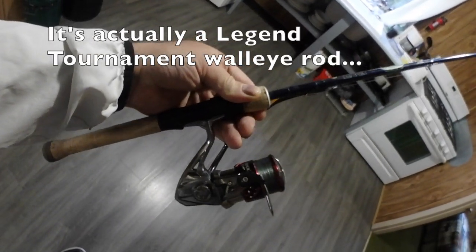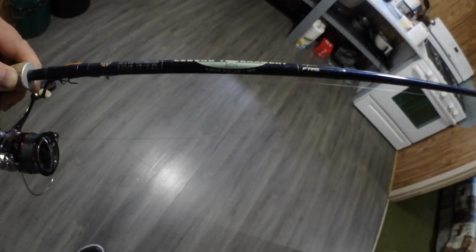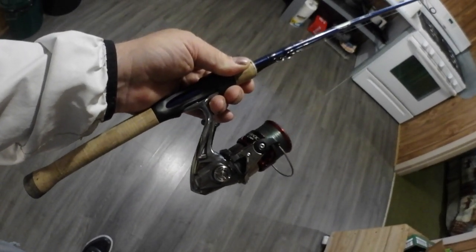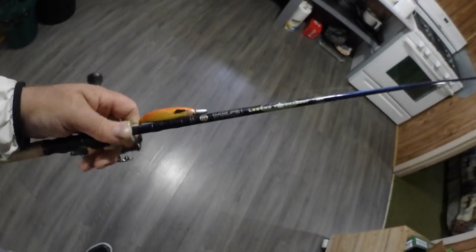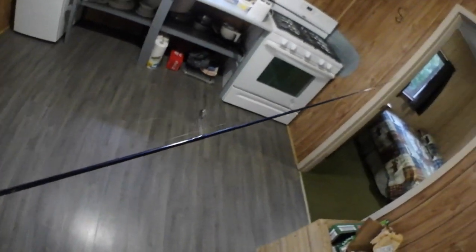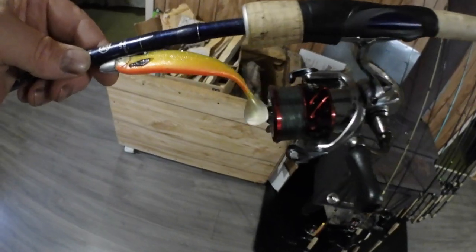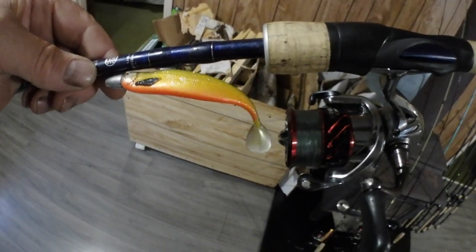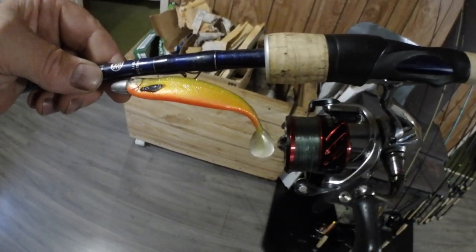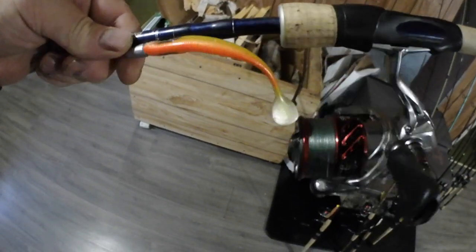Okay, and here's my dedicated jigging rod. St. Croix Legend Elite, 6'3", extra fast action. This particular rod is rated for 6 to 10 pound test. This is really the gold standard as far as length and action go. We're relatively sure every other rod company on the planet copied this one from St. Croix. I love this rod. This is my favorite walleye jigging rod. On the business end of mine, I have this Weston Shad Tease paddle tail. They're somewhat difficult to find, but I love the shape, profile and colors of these baits. I think they come from Europe. It's just on a darter head jig.